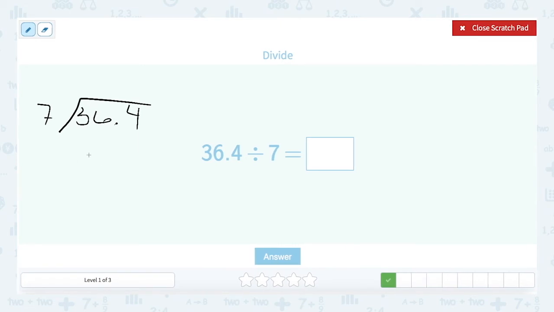Now one thing that is a really smart idea to do is to estimate your answer before you even start. So if we look here at the problem, I want to think to myself what's a number that's pretty close to 36.4 that's evenly divisible by 7. Well, the closest number would be 35.